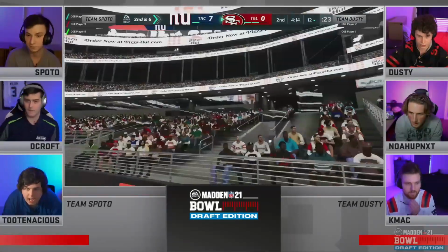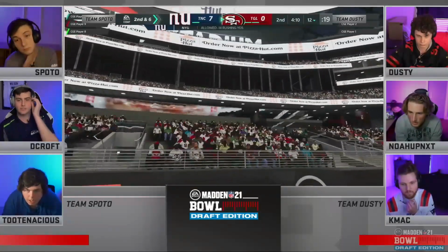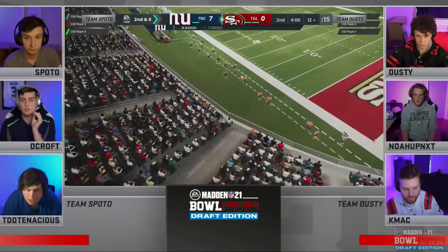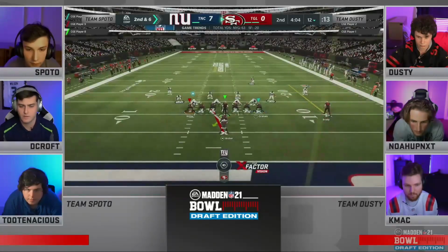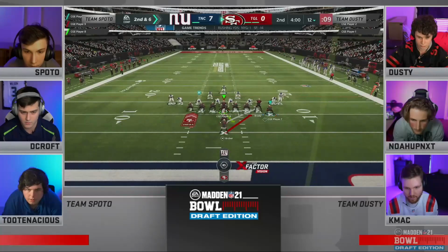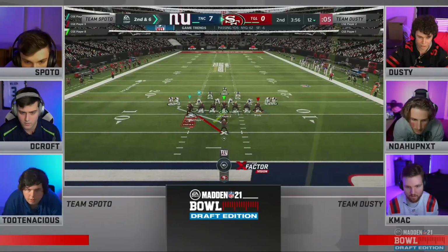Interesting to see Team Dusty utilizing Dree Archer at running back. There are a lot of great halfbacks out there. Archer, a smaller, quicker back they're using with Noah on the sticks. Yeah, I think he has a high COD rating, high speed, high agility. It allows Noah to get in the open field and make something happen. But what a compliment, like you said, from Dcroft to Spoto, says he has the best user on defense. Nice hit stick in the open field right there from Spoto.